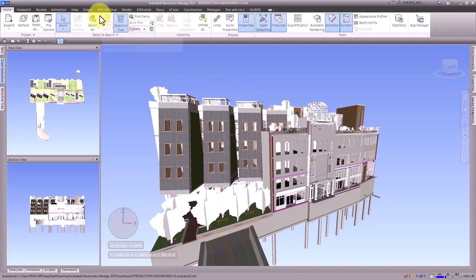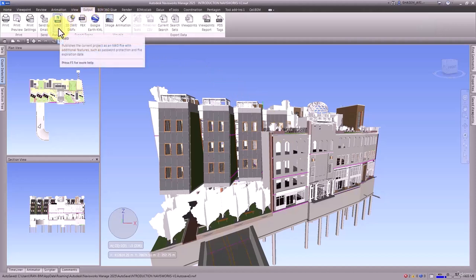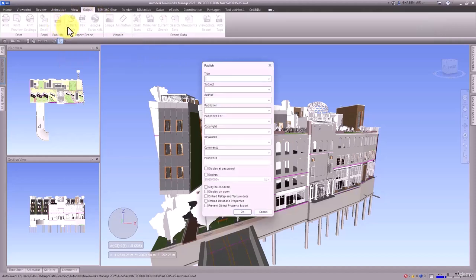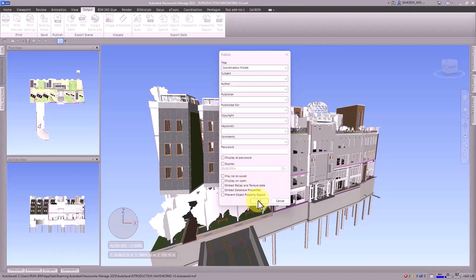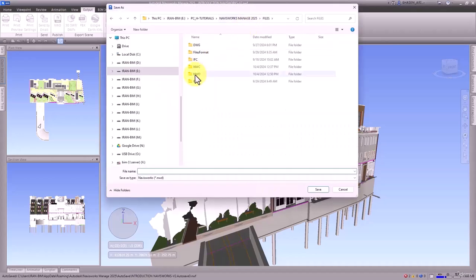So we need at first to send the NWD file to them. Let me just select it. Let me name it, for example, coordination model as a title. And we make sure that maybe Reset is inactivated, maybe Save is inactivated. If you remember, we told you that if you activate it and send the NWD to them, they can't have NWD save. So let me inactivate them, since we have NWF. They can't save it as an NWF. When it is opened, when the save window is open, it will go in NWD or any kind of folder that you would like.